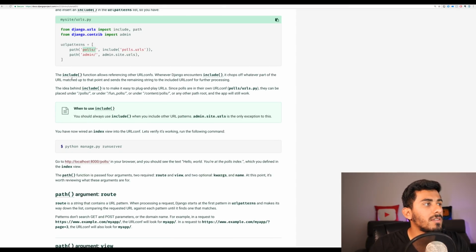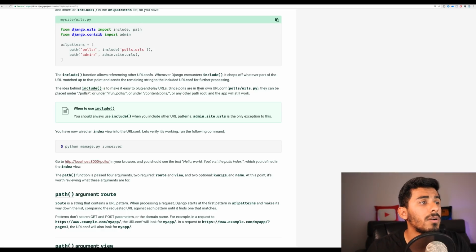All right, this is what they're basically saying here. The include function allows referencing other URL confs. Whenever Django encounters include, it chops off whatever part of the URL matched up to that point and sends the remaining string to the included URL conf for further processing. The idea behind include is to make it easy to plug and play URLs.